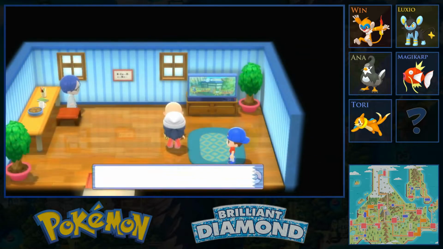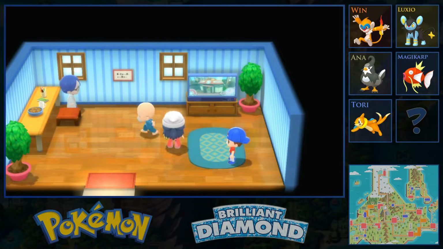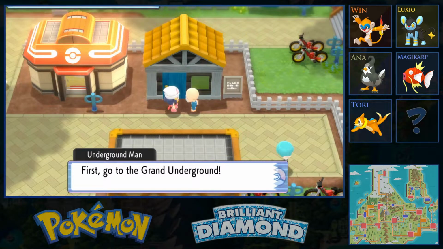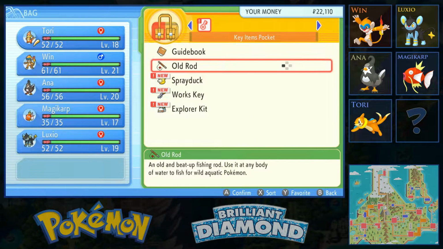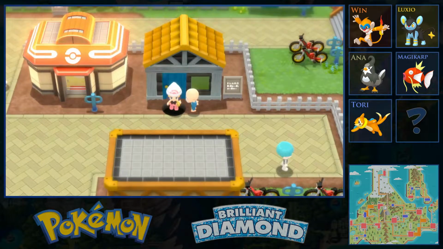Alright, very cool. Use it to visit the Grand Underground. Let me mentor you as you become a full-fledged spelunker. Just follow my lead. Okay, I guess we have no choice, but I kind of want to talk to the other guy first. First, go to the Grand Underground. Use the Explorer Kit. It can't be used indoors or in a cave. Now give it a try. Alright. Not sure if we're forced to use it, but let's go ahead and do it.